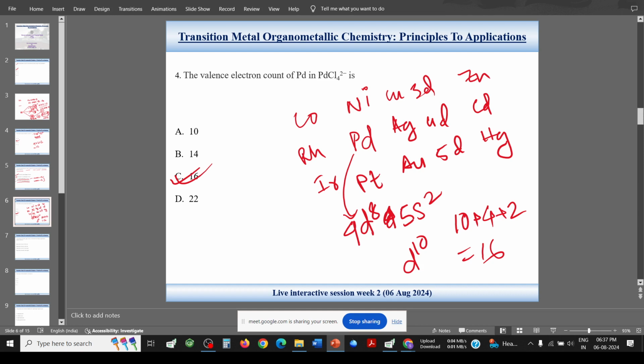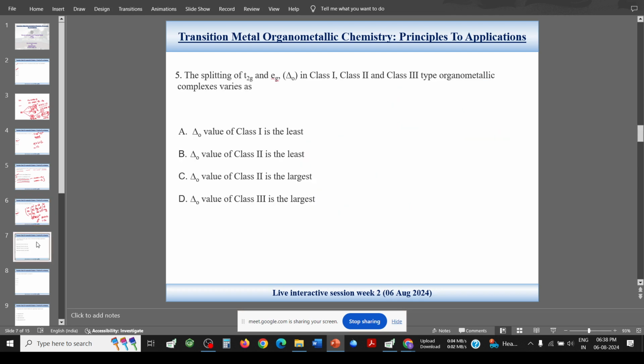Other metals are not that important, but at least the 3D metals. For the iron group, cobalt group, nickel group, copper and zinc group, I mean cobalt to iridium, nickel to platinum, copper to gold and zinc to cadmium, you need to remember them this way for the transition metals. Okay, going to the next question.